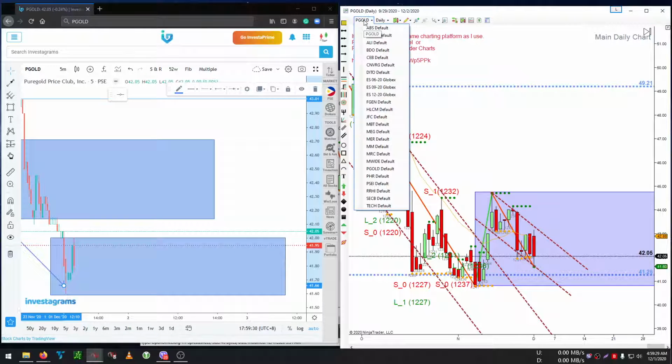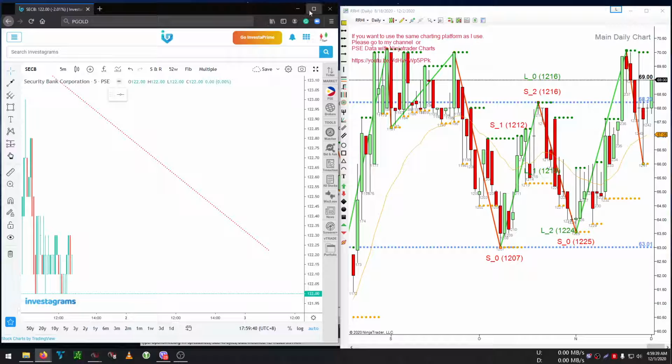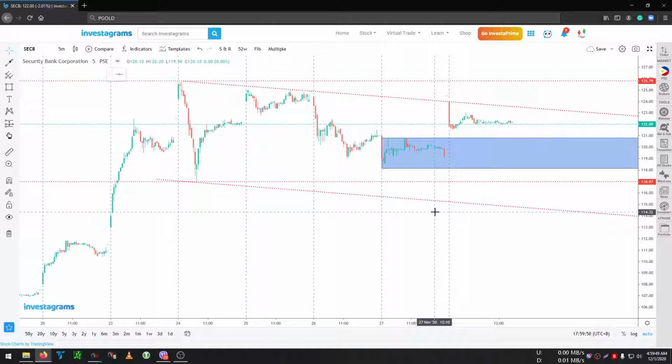The next particular stock that we're going to be discussing is SECB. Now again, SECB, guys, nothing has changed. Although it has confirmed there are sellers above this particular area, guys. But other than that, there's really nothing much to touch. It's either 6116 or 12579. That is it, really, guys. Other than that, in the middle, it's hard to say. But my feeling is if it's a down day for all the financials, this particular stock may touch 116.